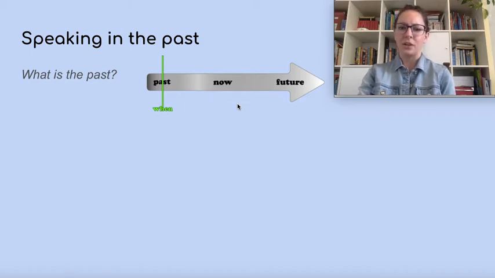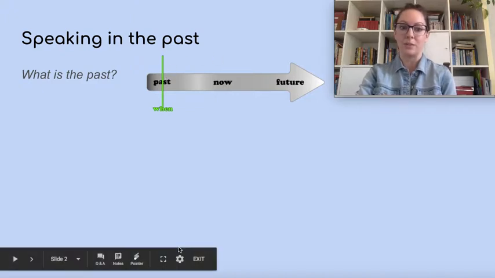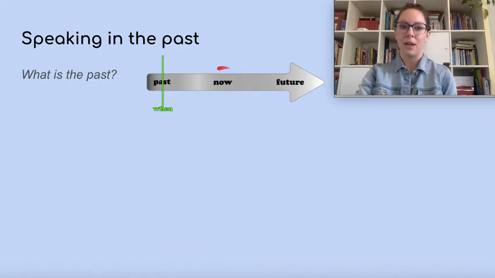Now though, what we really want to do is to be able to say, hang on, if this action that we were doing is now complete, well, let's discuss what's happening in the past. So we're now going to come to this section. We've finished talking about now, what happens now. I am speaking. So how in French do I now say I spoke, or I did, or I created a video?